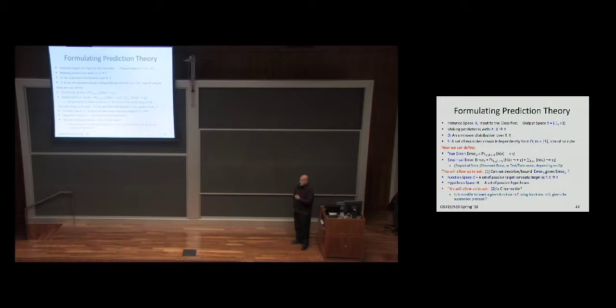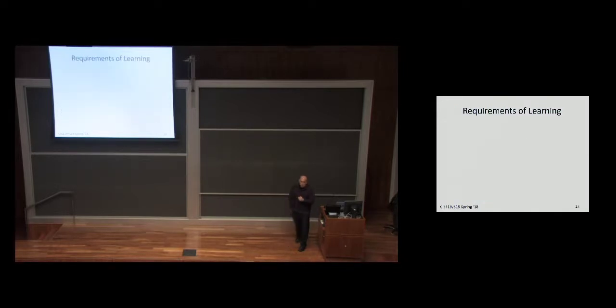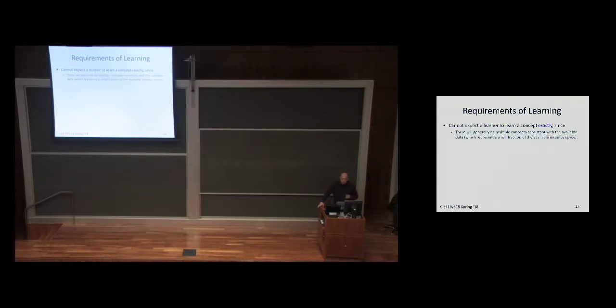But the first step, in order to be able to say this, I should be able to quantify M as a function of the other things. Okay, so what are really the requirements of learning? This is, again, conceptual. So hopefully what we've done so far convinces you that we cannot expect to learn a concept exactly, because generally, once you see a set of examples, there could be many functions that are consistent with the training data. This is something you know already from the first example that we've seen for the badges.